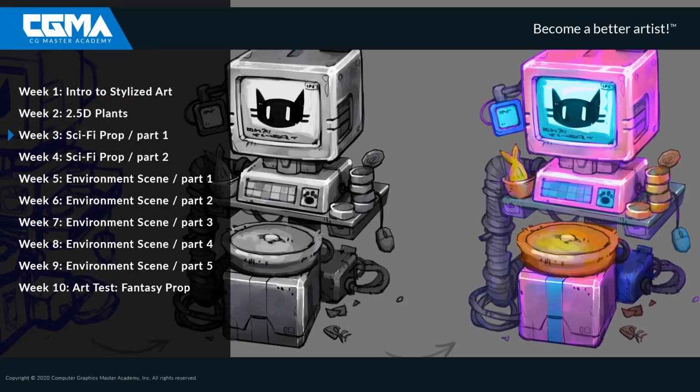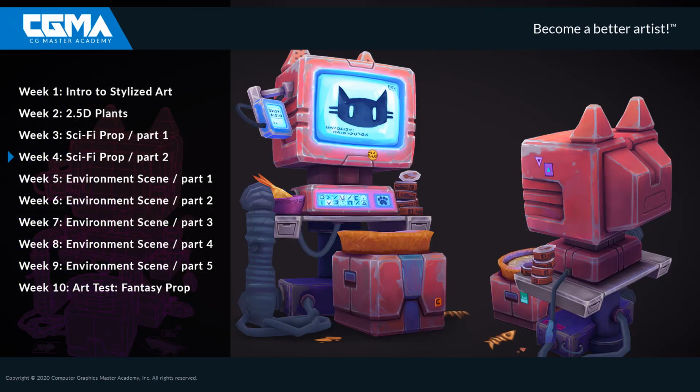For week 3, we'll start our sci-fi prop, and the focus that week will be on design and story. The assignment will be doing a blockout model and a paint over to make a refined concept. For week 4, we'll finish the sci-fi prop, and we'll take a deeper look at efficient modeling and unwrapping.